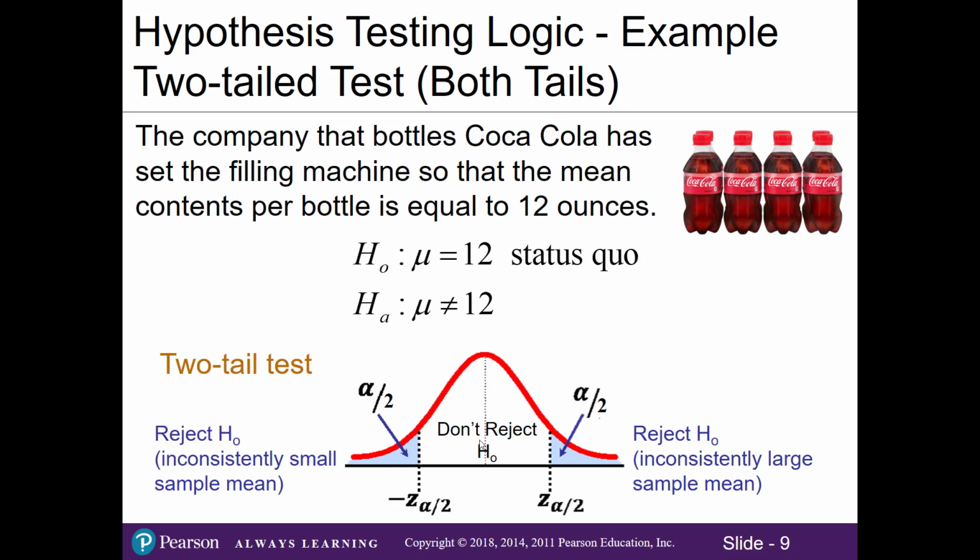So just think of hypothesis testing as a visual where we're now testing our sample mean against our hypothesized population mean. And we're trying to see, is it within my null hypothesis, or is it so far away that it's going to be rejected, either because it's too big or too small.